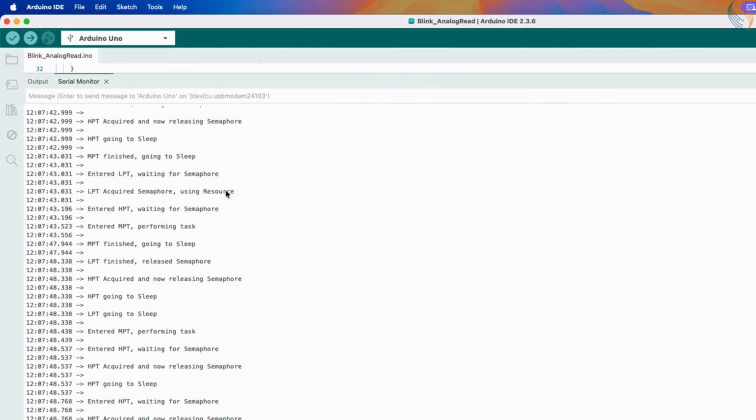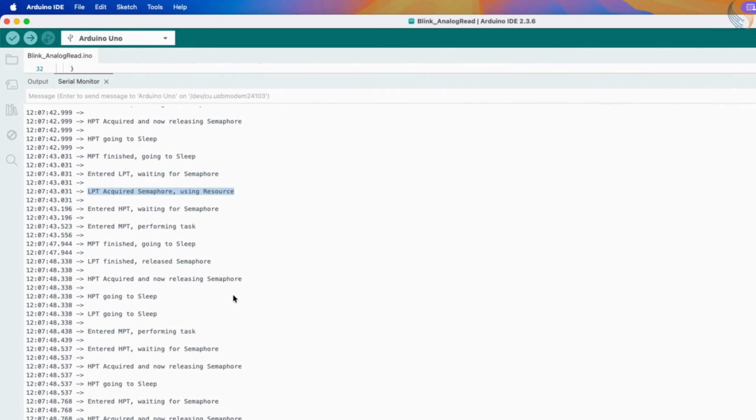Now here's the real problem: after 1 second, the low priority task is ready to release the semaphore, but it cannot get the CPU back, because the medium priority task is still running its empty while loop for 5 seconds. So the high priority task has no choice but to wait for the medium priority task to finish first. This means the high priority task is being blocked by the medium priority task, not because the medium priority task holds the semaphore, but simply because it is starving the low priority task of CPU time.